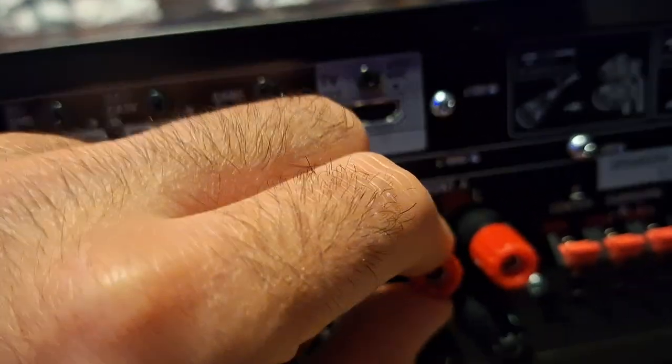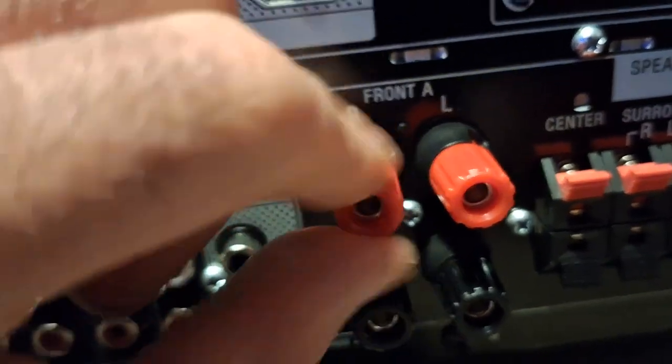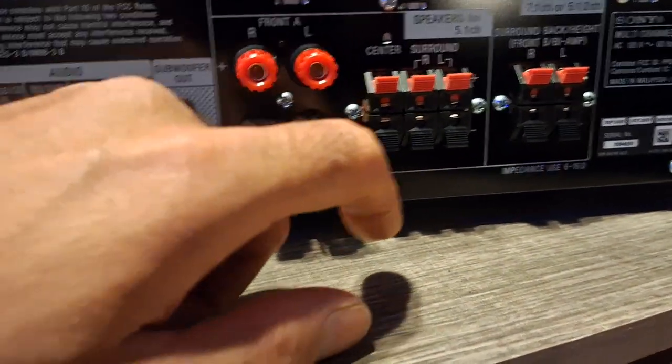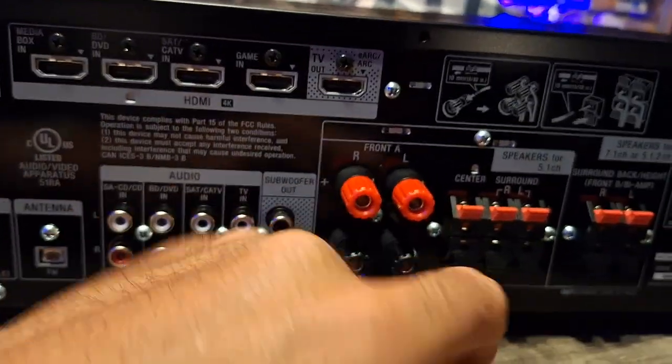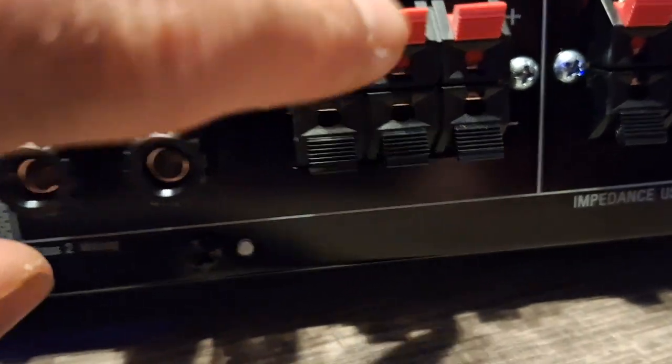So here you've got this right here. I call these the screw-ons because I don't really know the name for these. You unscrew them and you slide the cable through here, but that's unprofessional. I don't like that. I'm going to buy the banana plugs, which are going to go in through here. Banana plugs look like phono plugs, sorry. It's much easier. And here I'm buying banana plugs for these different ones too.